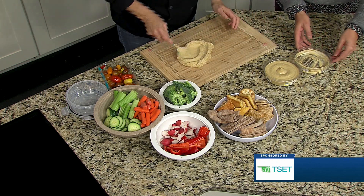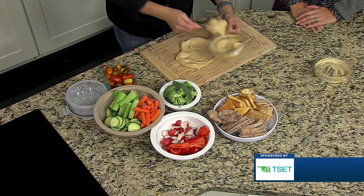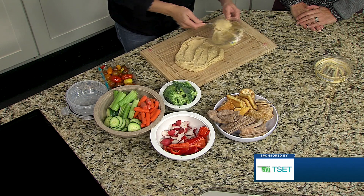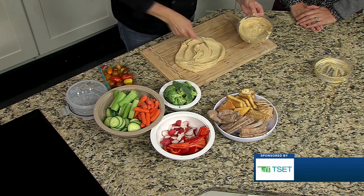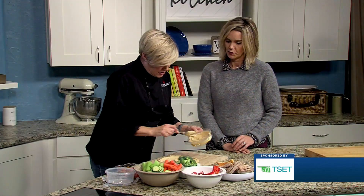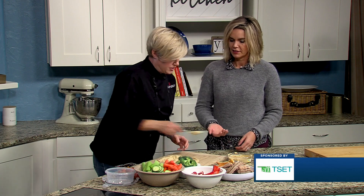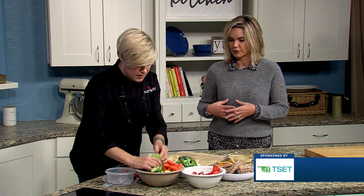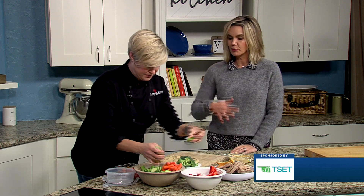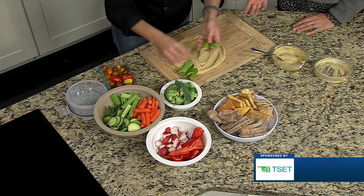So you're just going to do some pretty little smearing around here and use a little bit of this one too. This is just a really great way to incorporate lots of vegetables into your diet. During the holidays it's so easy to eat things that are not necessarily healthy, so we're going to try to make something that's an easy way to incorporate those extra vegetables. Instead of grabbing sweet treats all the time, you can even it out with some vegetables, and you can make it fun clearly.